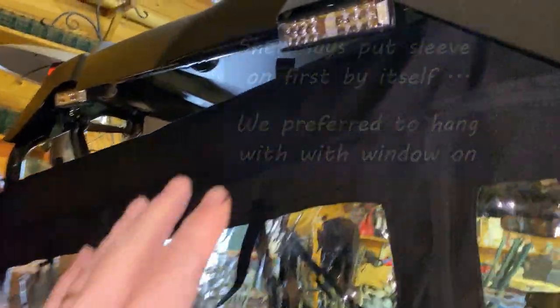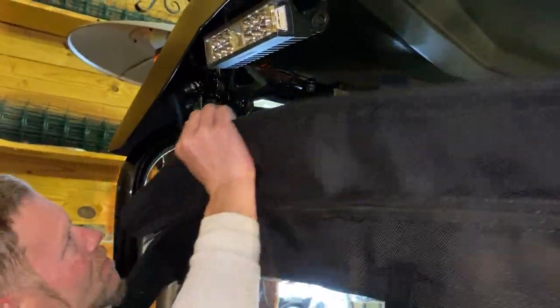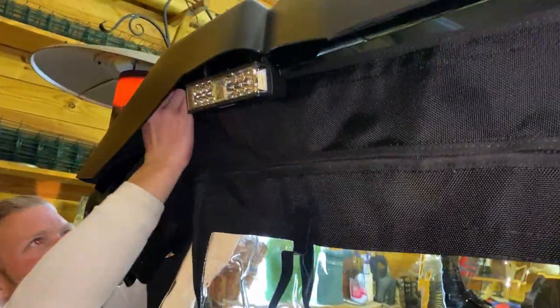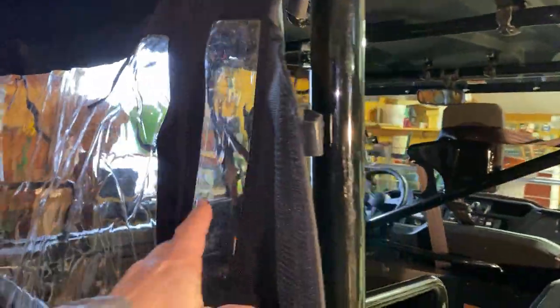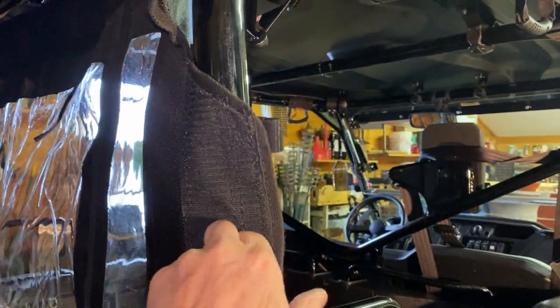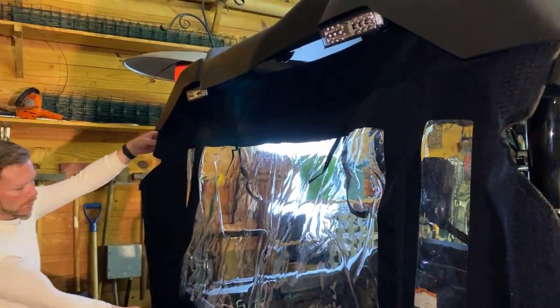So here we have this sleeve, and it has a number of Velcro straps. And we're just going to put one on each end. And then we're going to center it before we tighten any of the rest of them. So there are a number of other straps here. We're not going to put those on yet. We're going to center it, and we're going to get the side pieces tightened around first before we do the rest of the straps.